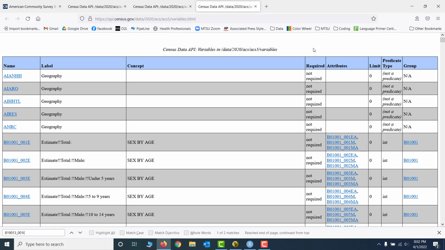To get this information in one file off of data.census.gov, you'd have to go get the first variable and then separately go get the second variable and then somehow put them together, which is possible to do in Google Sheets or in Microsoft Excel. But it's a lot easier to do it if you're using R and this script. So you're saving yourself a lot of time. It may not feel like it right now because you're getting introduced to R and it looks very complicated, perhaps, and confusing. But if you become comfortable with R, you can save yourself a lot of time and do these things much more efficiently.